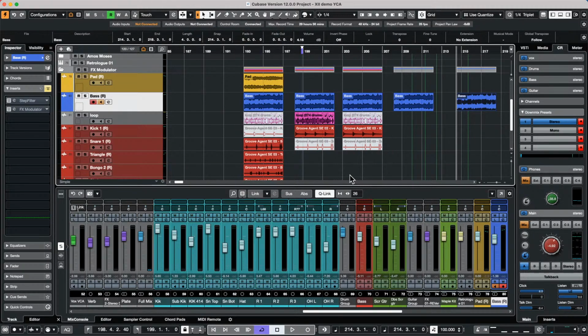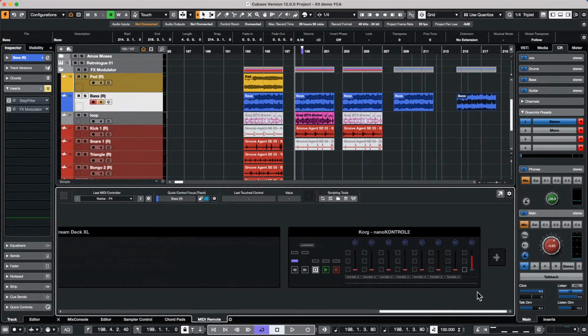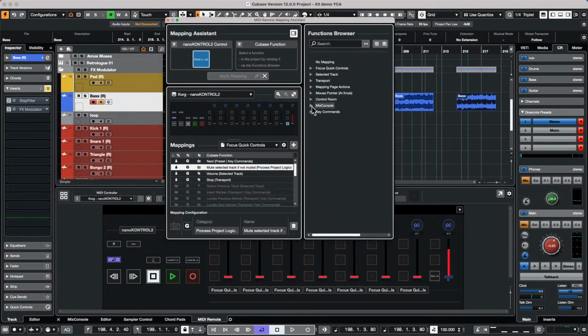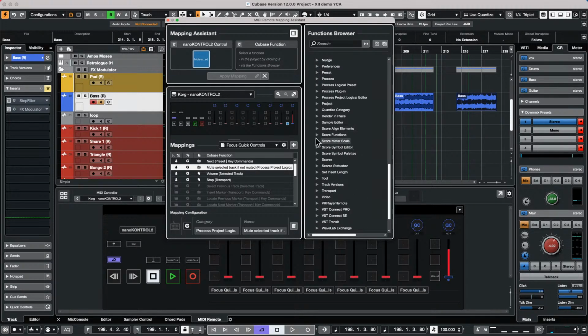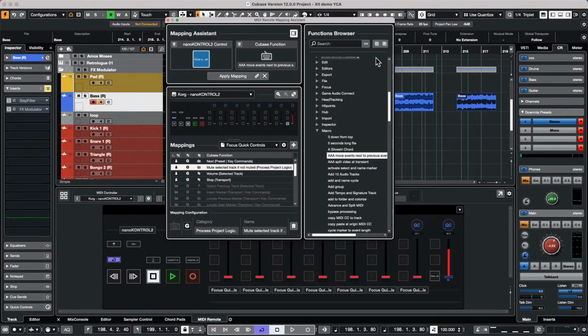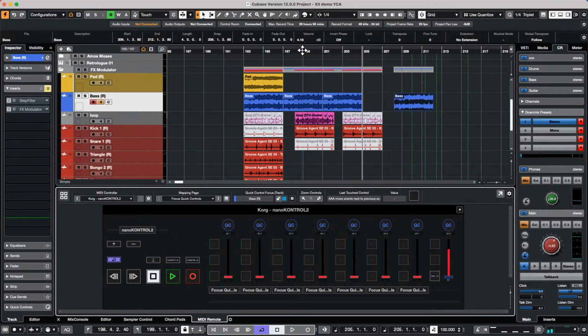So let me just try it again. I'm going to assign it to a key on the MIDI remote. So let's come over to my Korg Nano control. So let's say I want this button, and we'll have this go to key commands, to macros. All right, so we'll apply the mapping to that particular key. So once I start with this, then I could hit that key. And so it's overlapping a little bit, but you could tweak that.